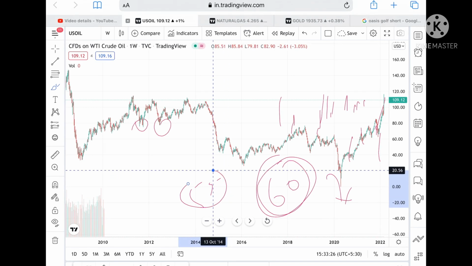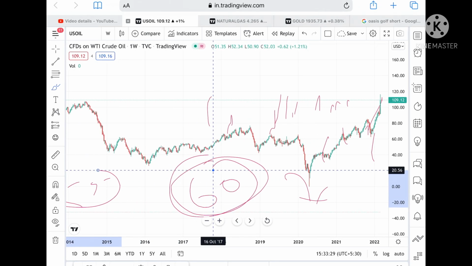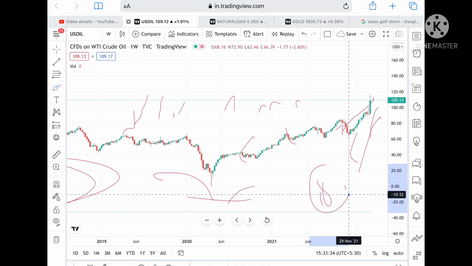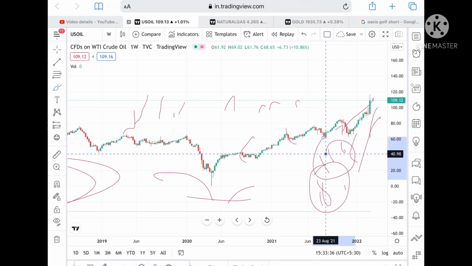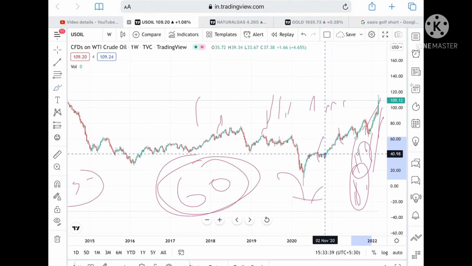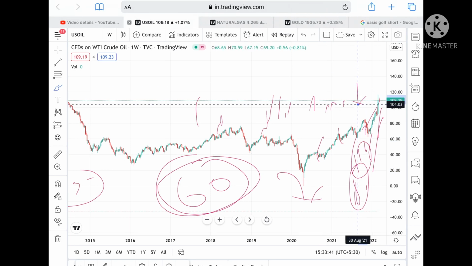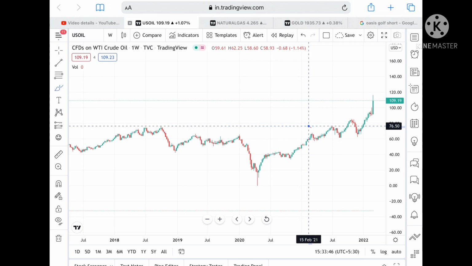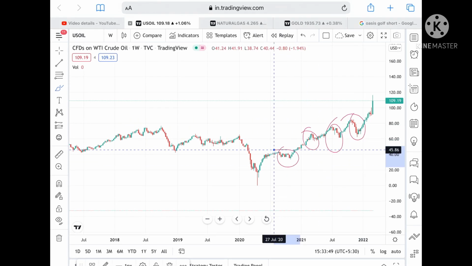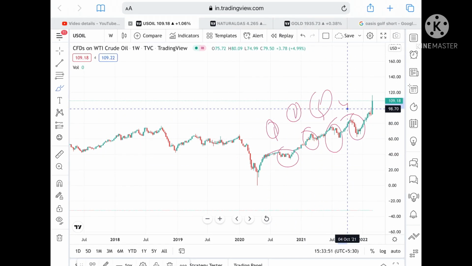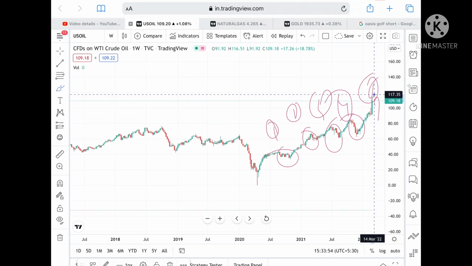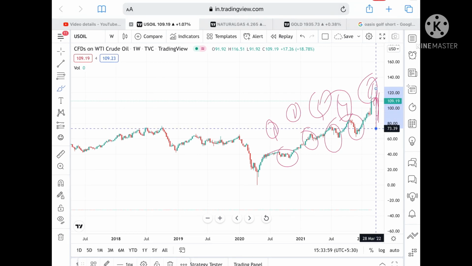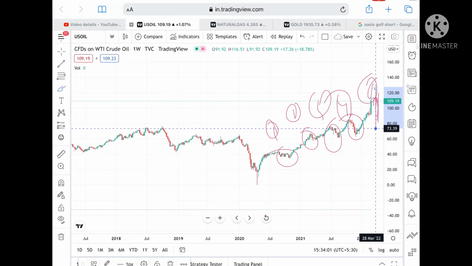But understand one thing, we have seen a volatile market as the price of crude has moved from 85 to 116 in less than a month. So what we can see is that the downside move can also be very fast, because if you look at the chart, we have seen this and this, first, second, third, fourth, and this is the fifth time. If it goes below a level of 88, then we can see a sharp fall in the price of crude. Any doubt regarding this, you can mail me.